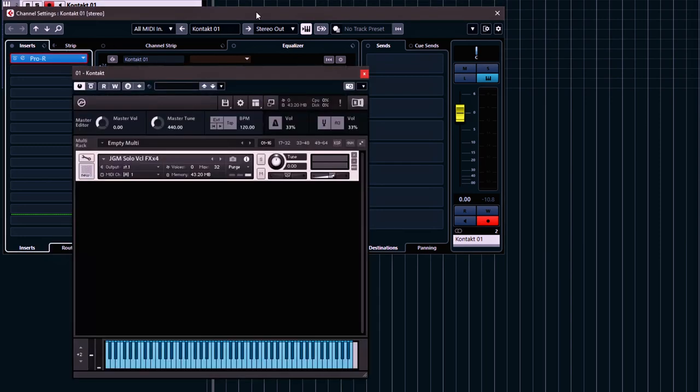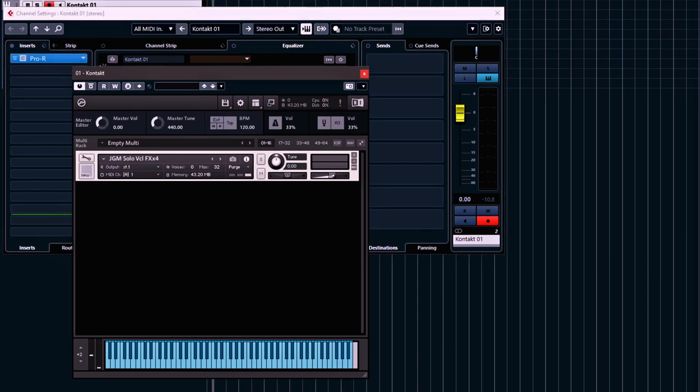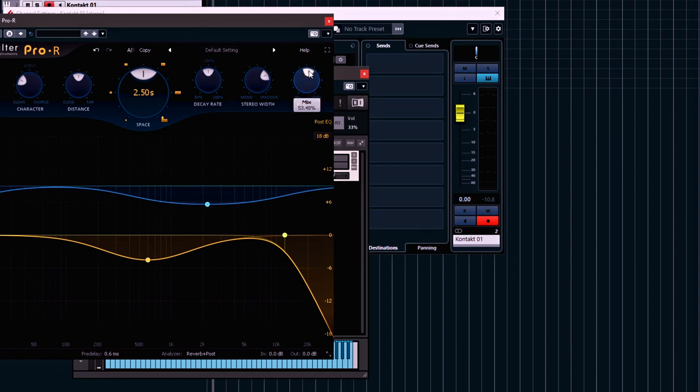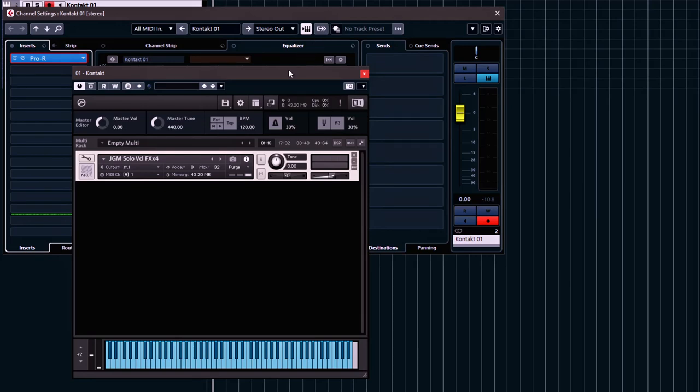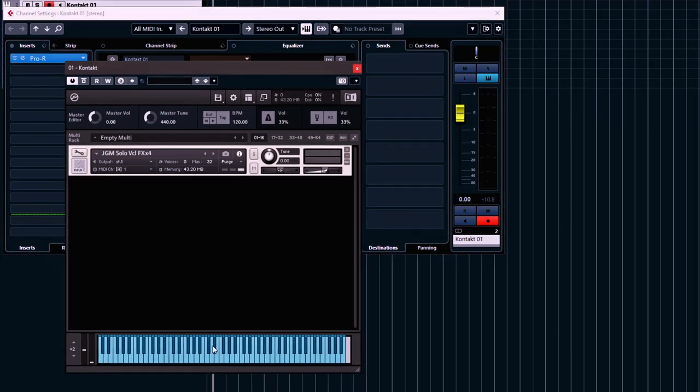All right, I popped our newly made cello instrument into Cubase and literally threw ProR on it at the default setting, which is this. I think I might have the mix set like that, but this is just how it comes up. Let's pull it back a little bit and do a little more space. And you can see the keyboard, so you can see what I'm going to play. Let's see, our original pitch is up at this G now. So that's what I played originally.